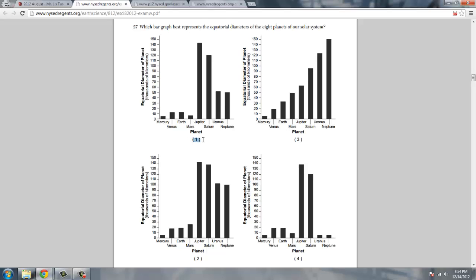When you have the reference table, and you're using it correctly, it's pretty easy to get this question right. Some of you will be able to recognize this off the top of your head, and it should be easy, and hopefully you can move on real quick from this one.